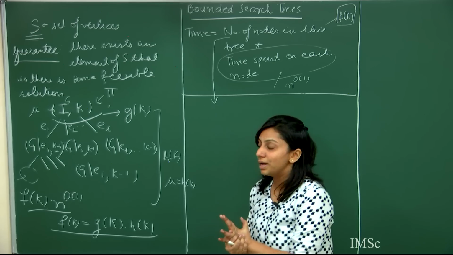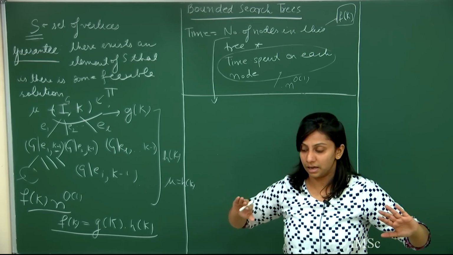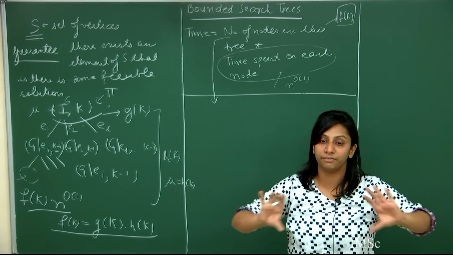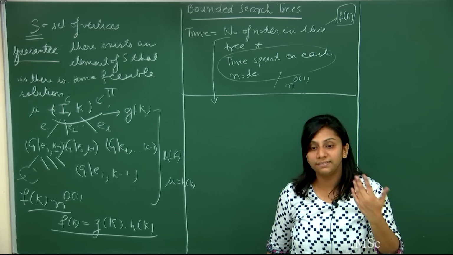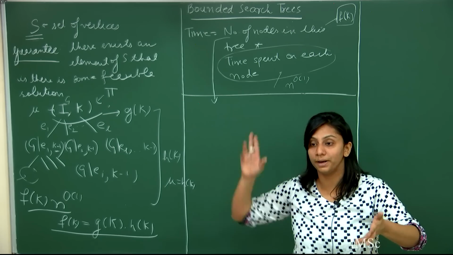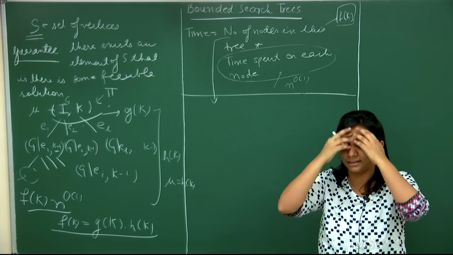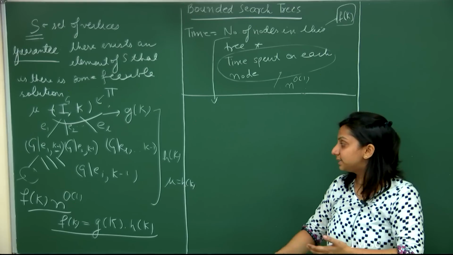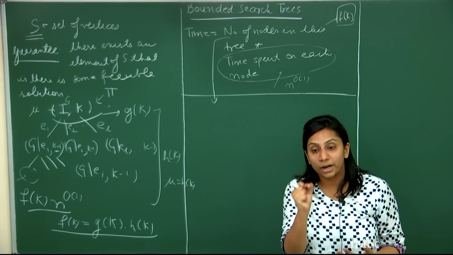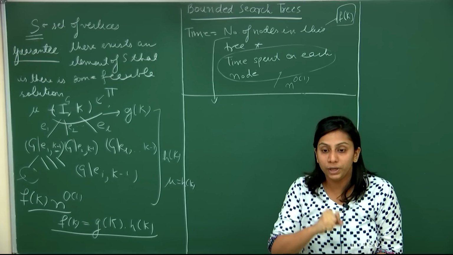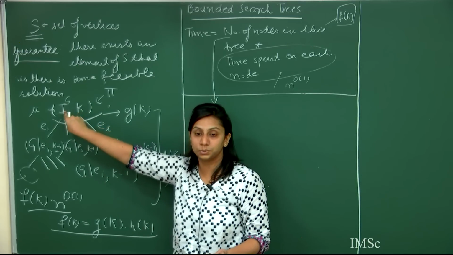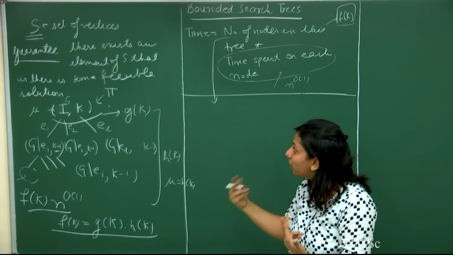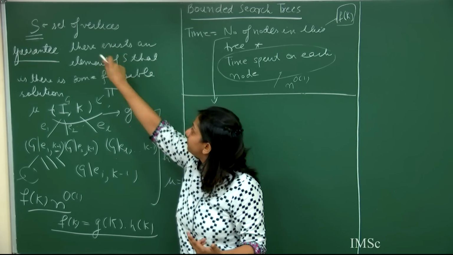Once I cannot branch any further, I know that all the leaves of this branching tree are trivial instances. I can solve the leaves of the branching tree in polynomial time, because that's how we have defined trivial instances. You solve the trivial instances in polynomial time, and if even one of them is a yes instance, we conclude that the original instance was a yes instance. And how do we conclude that? Because of this property of S.